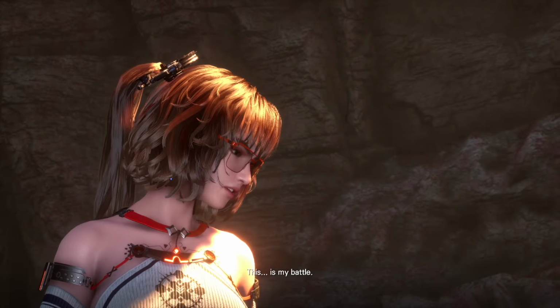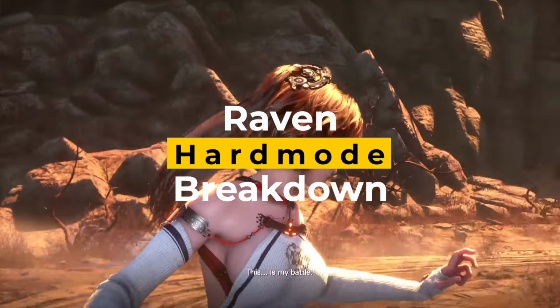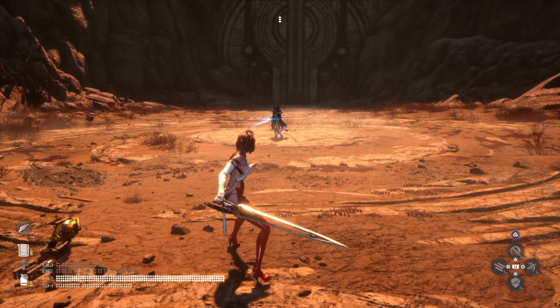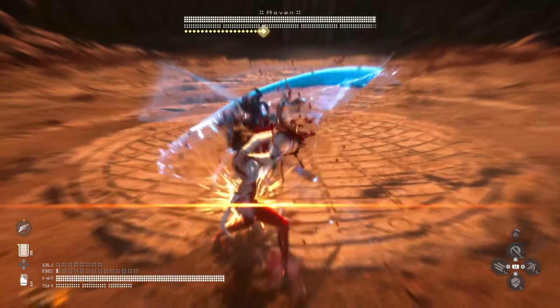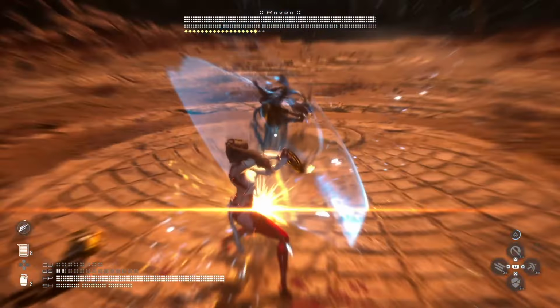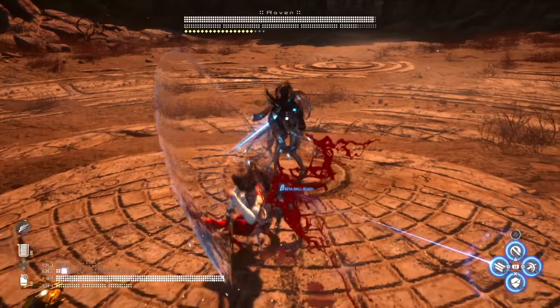So let's go over Raven's fight. You can come in aggressive, it's up to you, but you're just going to need to know her general attack patterns and know exactly when to parry. Because of the reflex type exospine, you're going to be able to have a larger window to parry her.